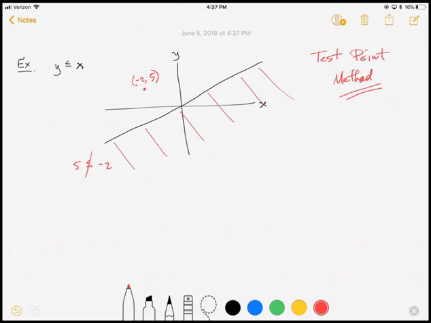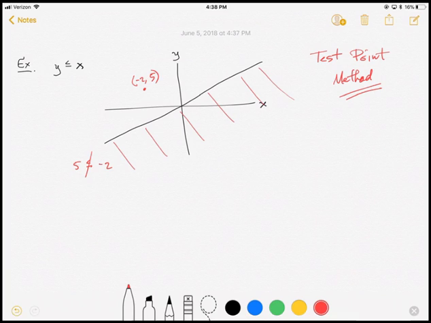Now, some people will say, well, why do you need another method? Why don't you just plug it in? Well, sometimes these equations are hideous. Sometimes you do not want to be doing all these complicated computations, right? So if the coefficients in your linear inequality are irrational, or if you have a lot of fractions and you don't want to keep dealing with all these fractions, if the computation is messy, you don't want to have to keep plugging in these points. And in fact, when you are dealing with systems of inequalities, you're going to be having to plug in multiple points into multiple different things. You kind of don't want to have to do that.